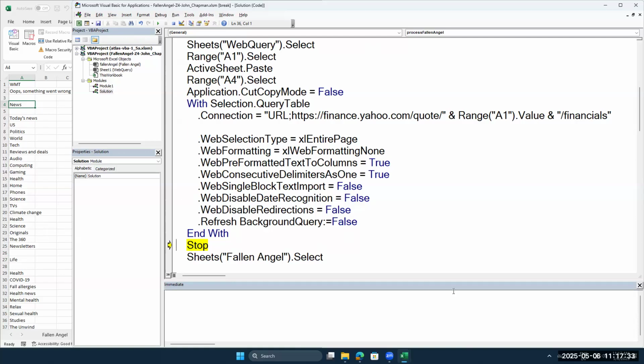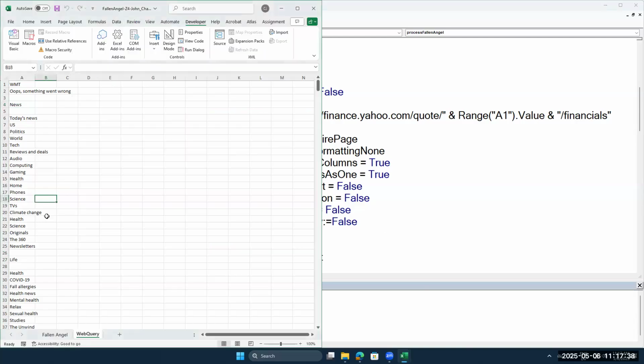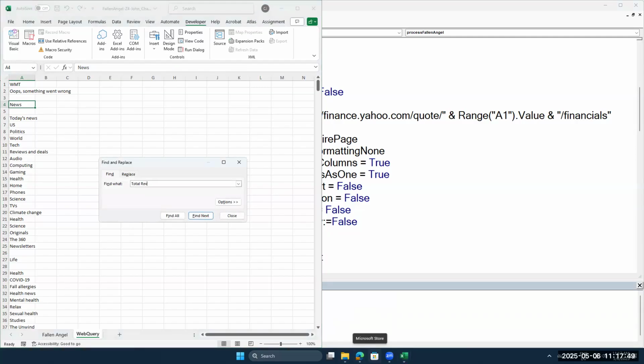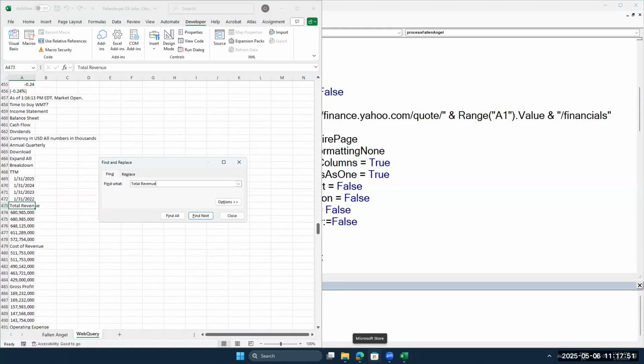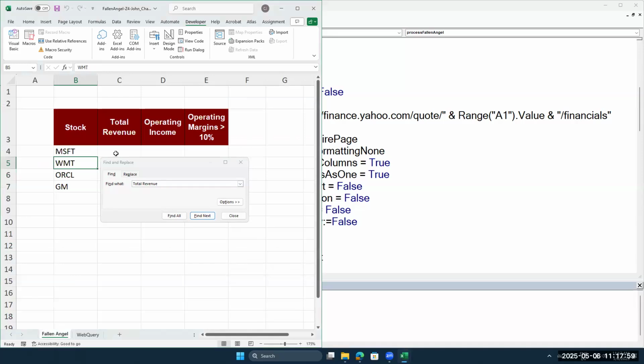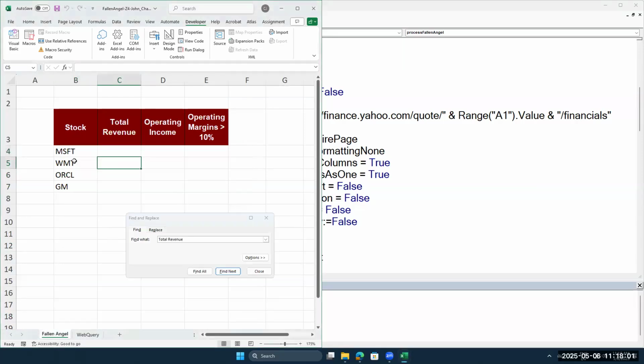All right, I'll go ahead and stop the recording for now and follow up with another video. Just real quick, what you're going to want to do is record another macro, recording yourself finding total revenue. You're going to search for total revenue. It's going to take you to where that is. You're going to offset one cell, copy and paste that back to whichever ticker you were on right next to that. By the way, if you use relative macros in your macro, it'll help you with that a lot.